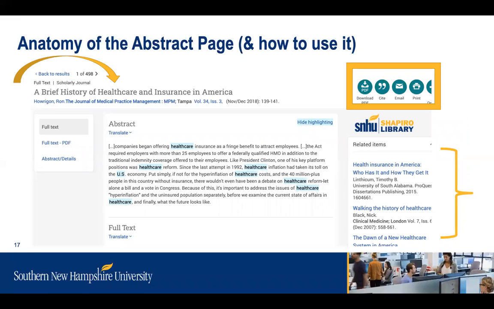You can download the PDF. On the right, you see these tool buttons here. Download the PDF, cite it. So that's in our tips. We want to keep track of citation information, the title, the author, etc. You can email it to yourself. I really like to email things to myself and send myself just batches of articles to go through later. You might not like that approach. That's just my approach. So I'm going to email things to myself, and in that pop-up window that you get, you can include citation information. So if I know I have to cite things in MLA or APA format, I can choose that format for my citation, and it will come with the email. So I can always keep track of everything.